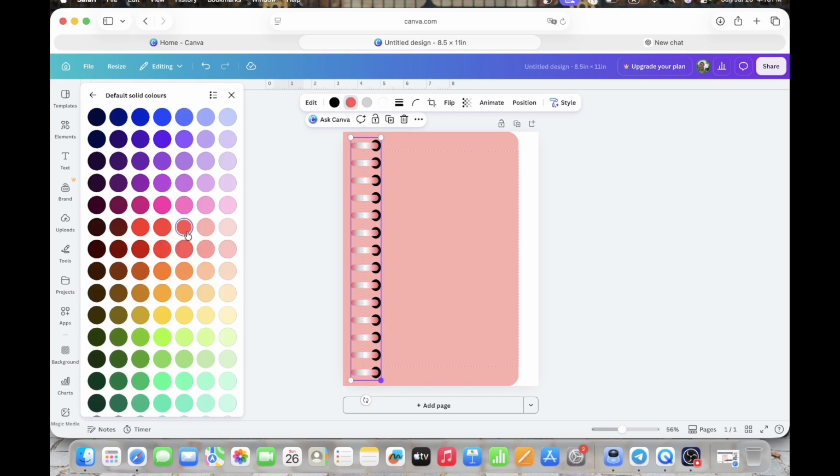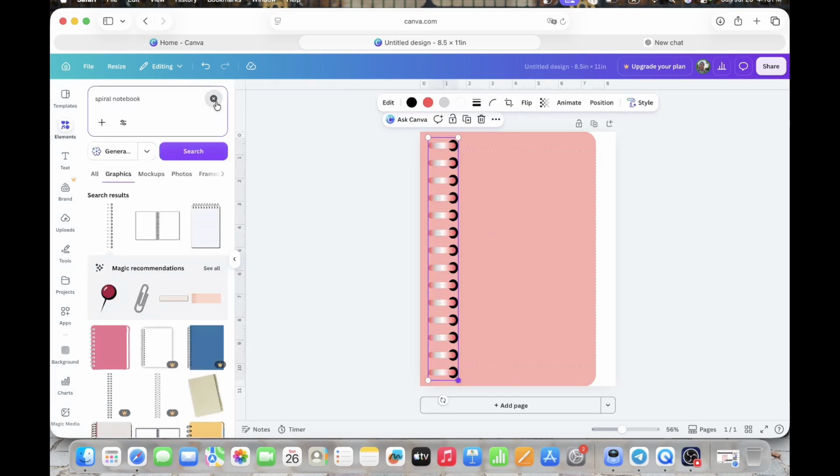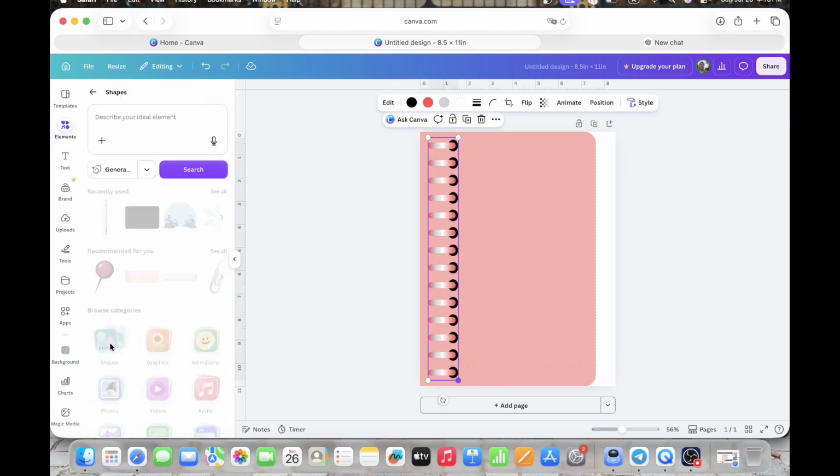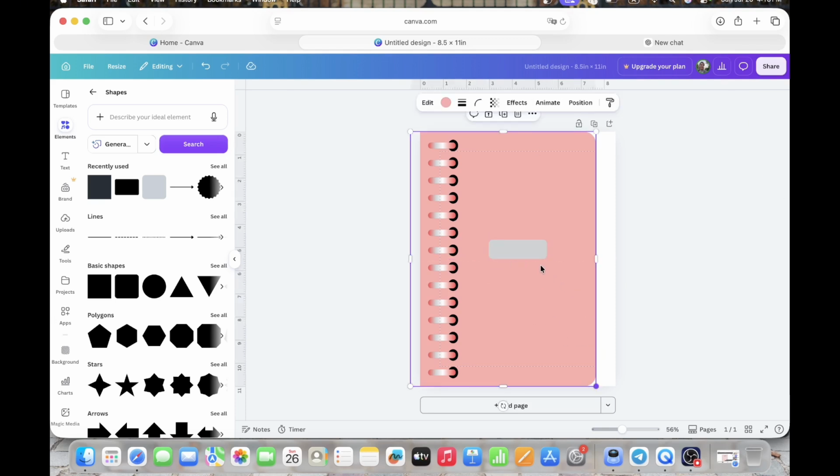I just change the color like this, and then again go to Elements, go to Shapes and choose this one. Put it here, not at the top of this, just put it here because we need one for every month.